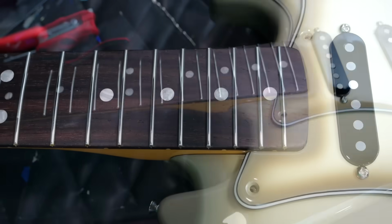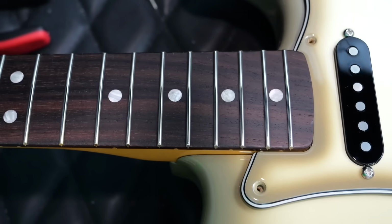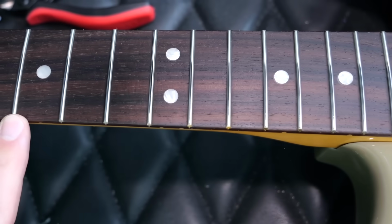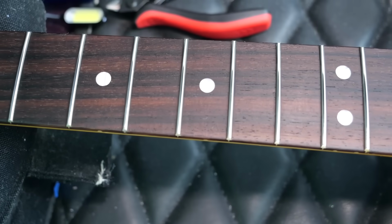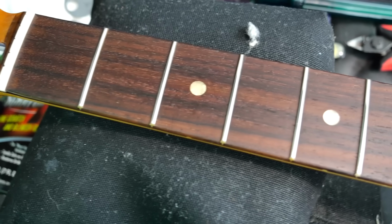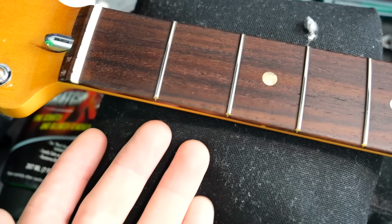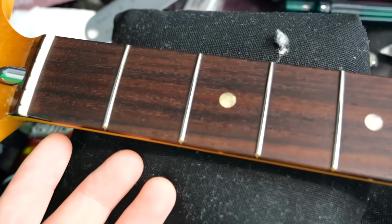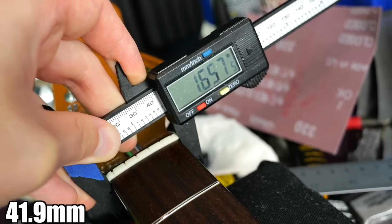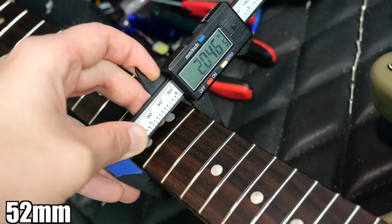Full disclosure, this did not come to me with such shiny frets. I decided to polish those and condition our fretboard. It was the typical dry brand new guitar when I had first gotten it, as you saw in the unboxing segment. And the frets, they weren't terrible, but I knew that there was so much more to them underneath all that gunk. But we have a synthetic bone nut that measures 1.65 inches and 2.04 by the 12th.